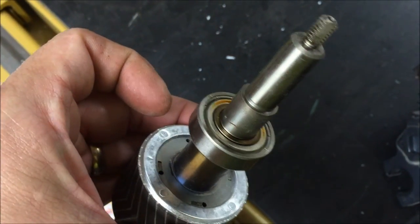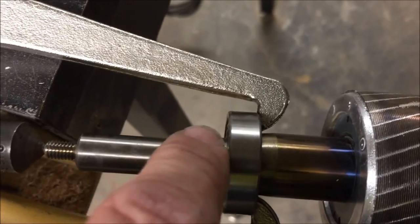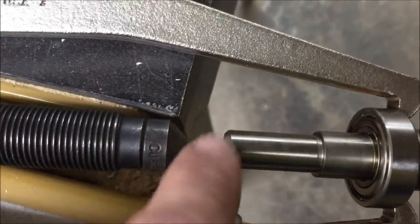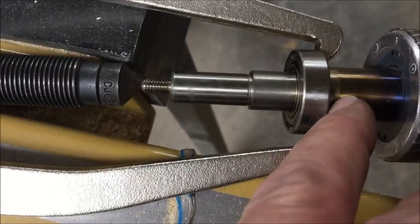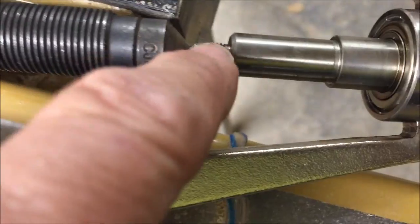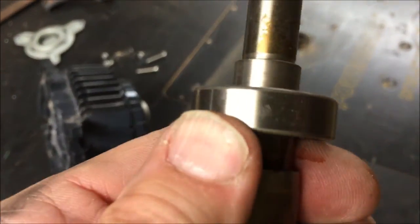I'm going to turn off the camera and get these off of here. I've got a bearing puller set up - I'm going to tighten that up and it'll get that bearing off. It doesn't have a lot of surface area. Once it pops out of this little spot it'll be easy to take off. You don't want to mess this end up at all and you don't want to hit it with a hammer. If you've got something like a bushing that extends past it, you could put that in an open area and tap it out, or use a small arbor press. You still want to avoid ripping the end. It just took a little twist and the thing came loose - just like that.